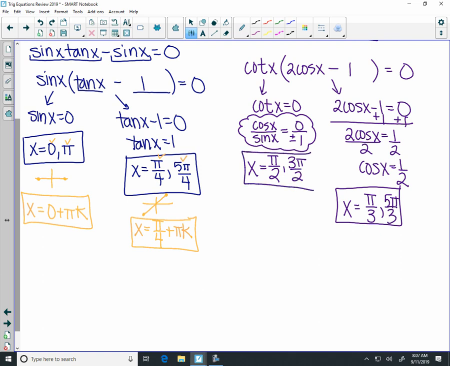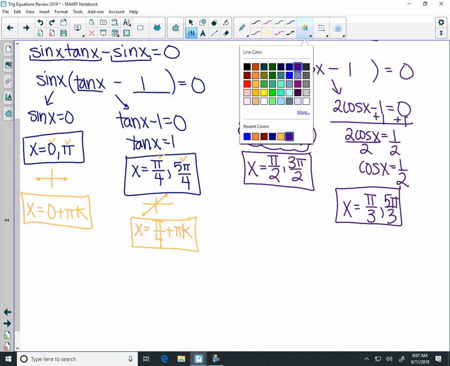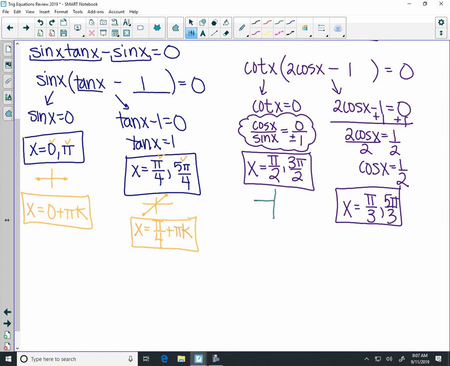So if you're not doing the extension, then you're done with this problem. If you are doing the extension to get more than a 92, now you're drawing the picture. Pi over 2 is right up here. 3 pi over 2 is straight down. Those two are pi apart. So to get all our coterminal angles, pi over 2 plus pi k.